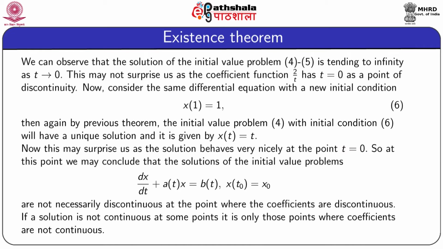So, we conclude that the solutions of the initial value problems dx/dt + a(t)x = b(t), x(t0) = x0 are not necessarily discontinuous at the point where the coefficients are discontinuous. If a solution is not continuous at some points, it is only at those points where the coefficients are not continuous.